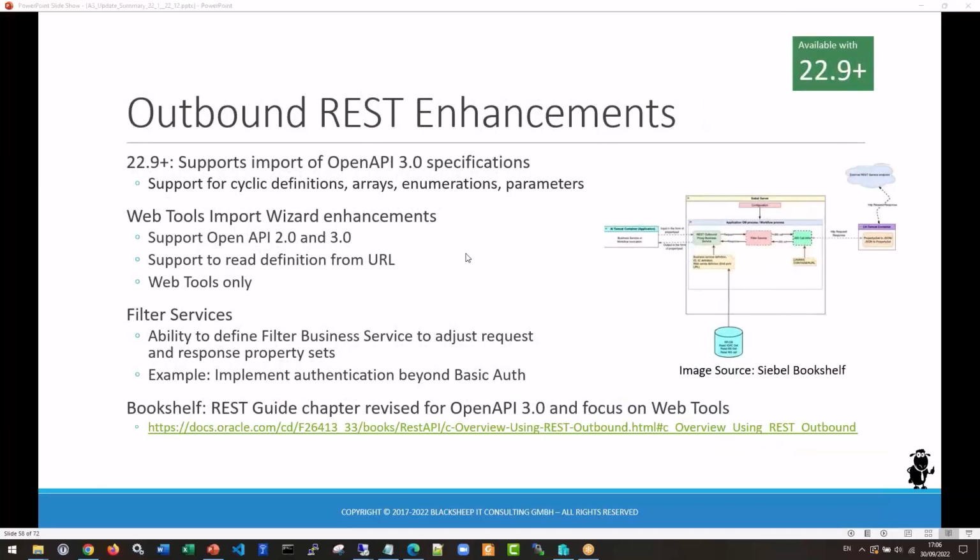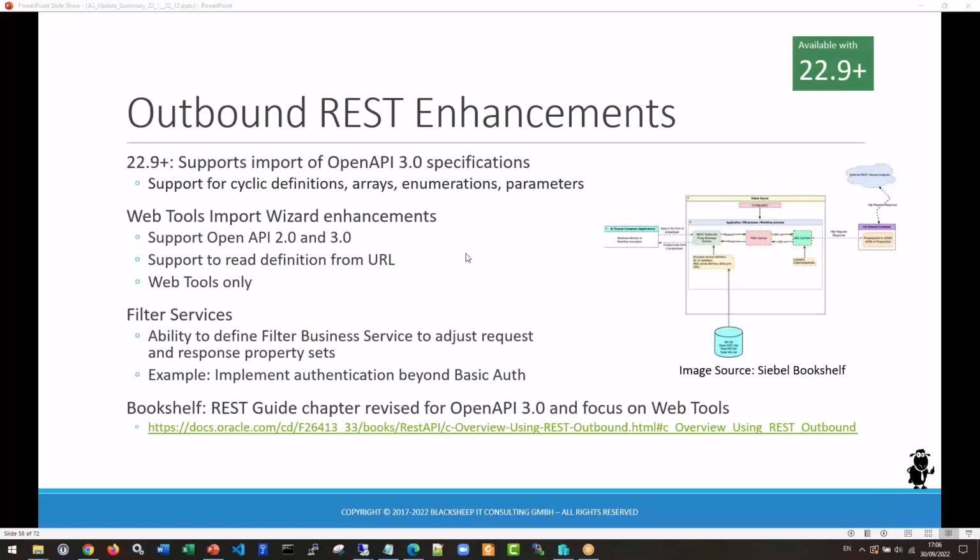And myself being avid user of the REST framework and REST API. So REST Outbound has had a history. It got interesting two years ago, 20.8, correct me if I'm wrong, when there was official, documented support for importing OpenAPI 2.0 specs, and now you can, in 22.9 and higher, import OpenAPI 3.0 as well as 2.0.